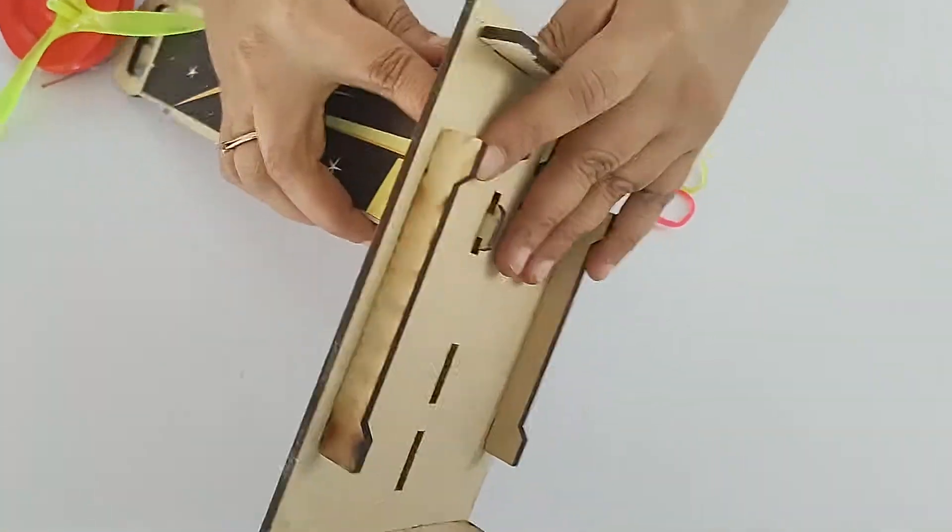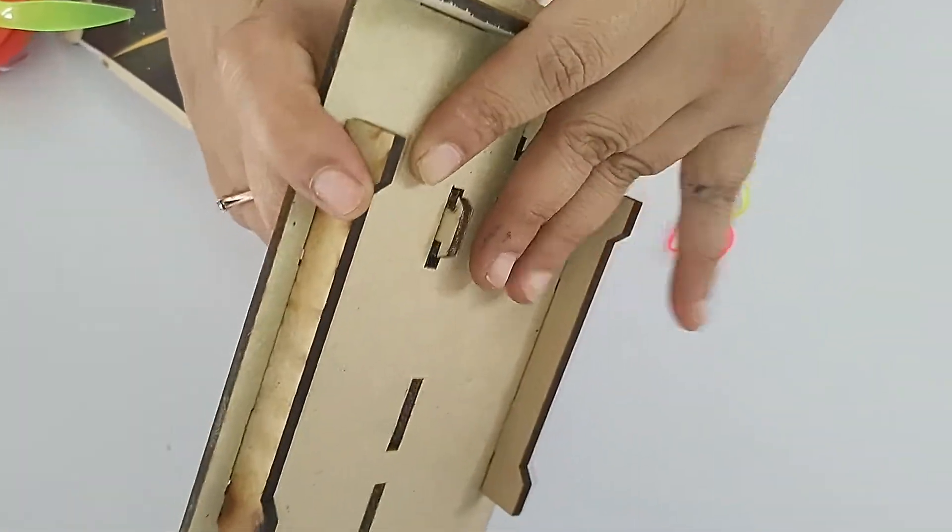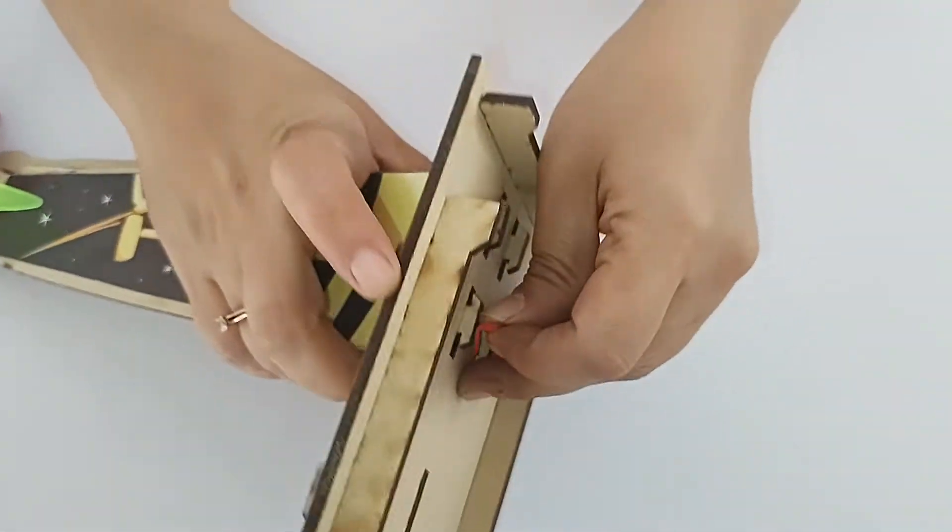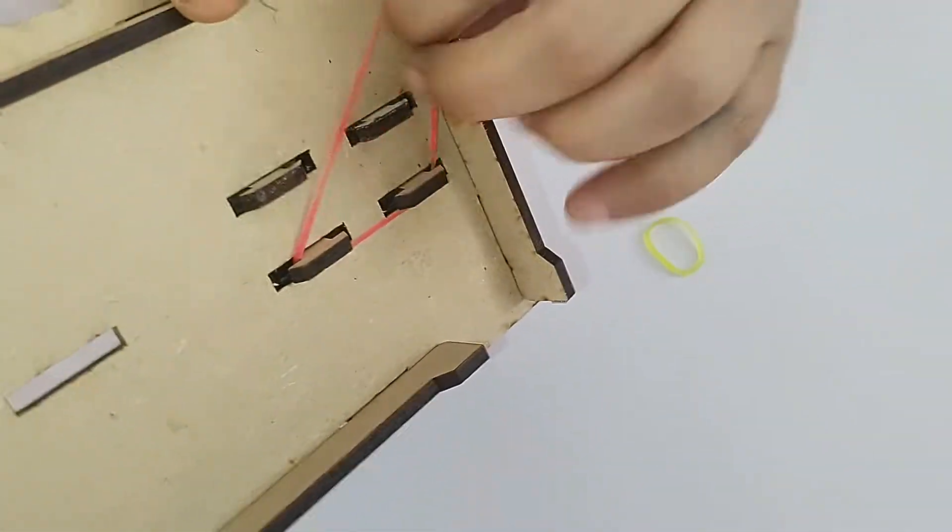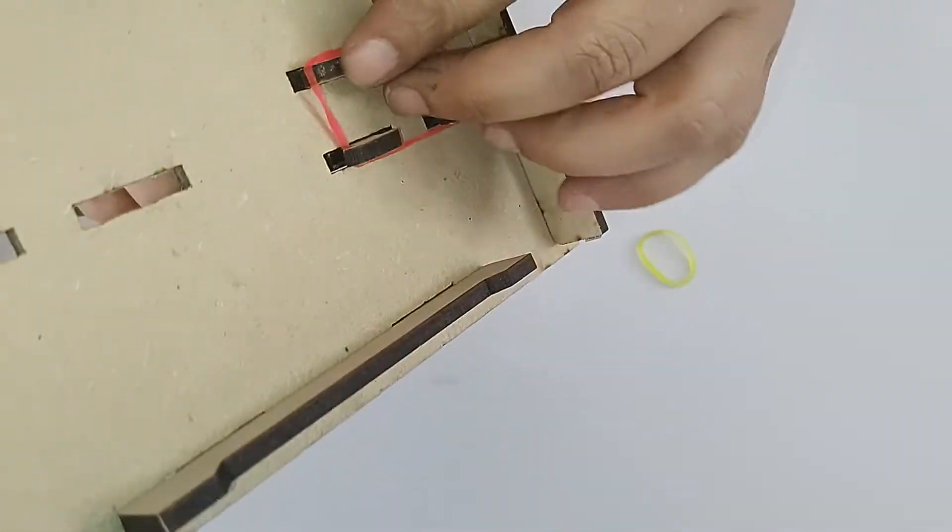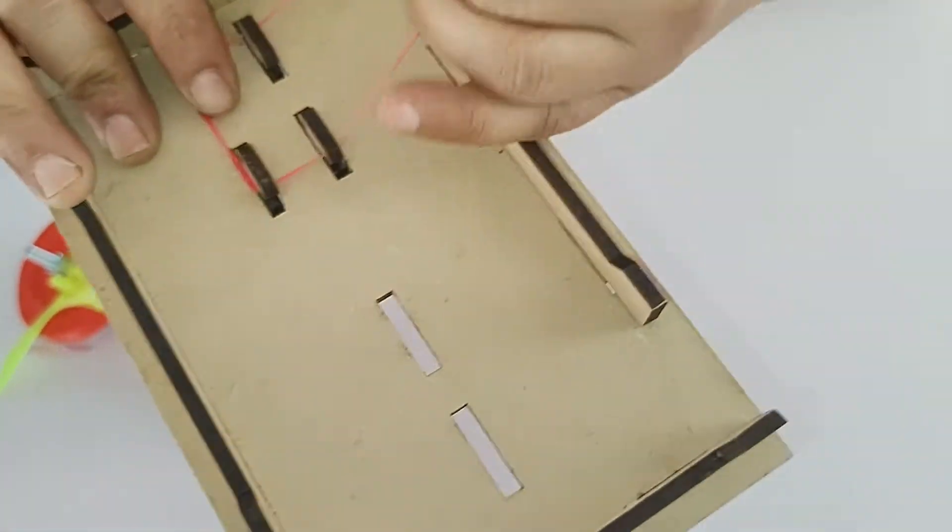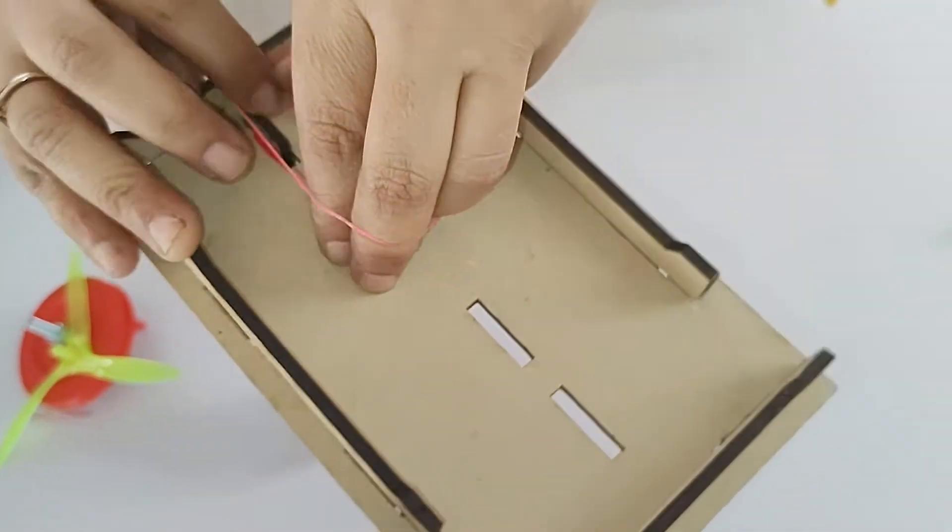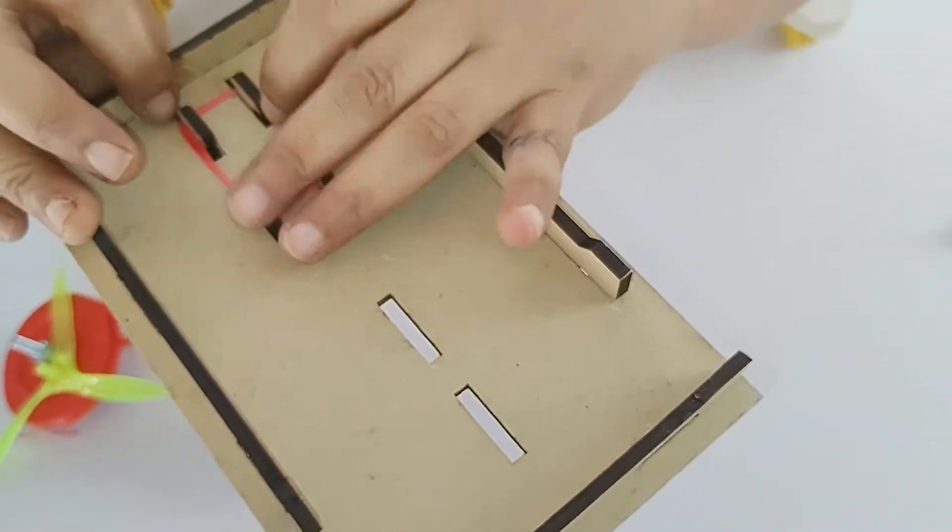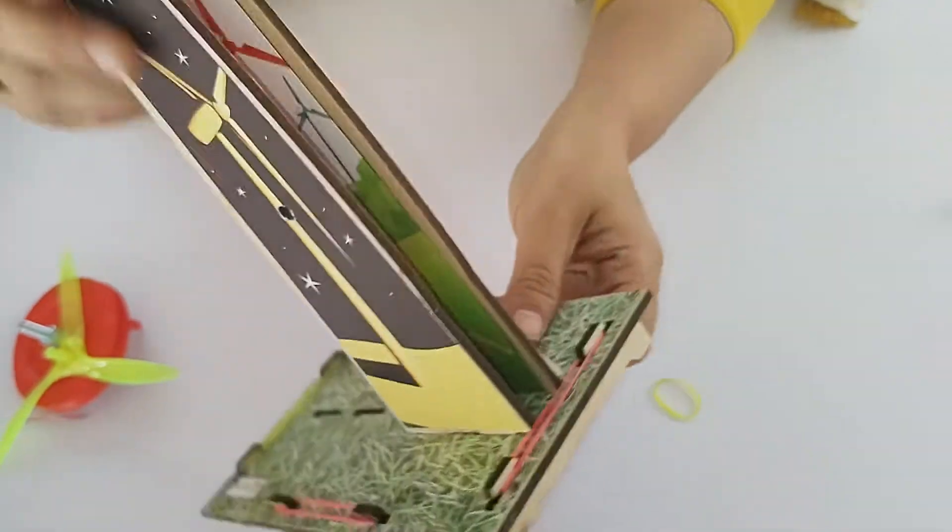Now here, again you are supposed to fix these two towers using rubber band. So all four studs which are coming out from the back side of the board, you are supposed to insert these into the rubber band. And then, apart from this, what you are supposed to do, give it a twist, double, so that tower will be firm.